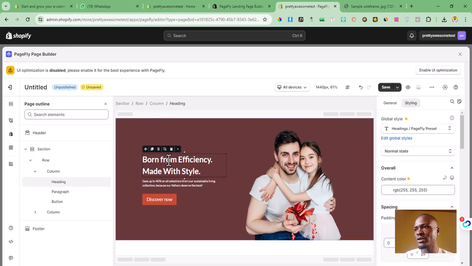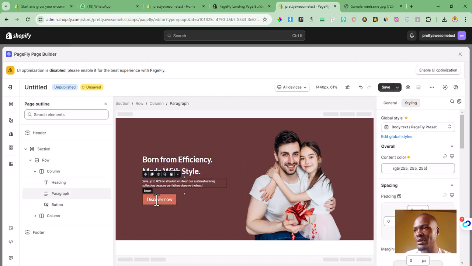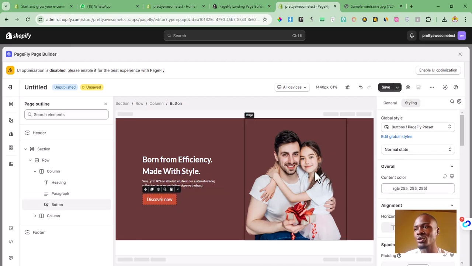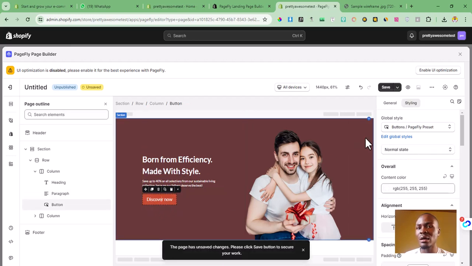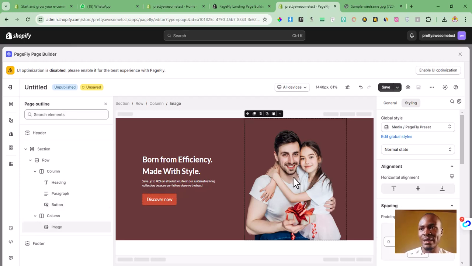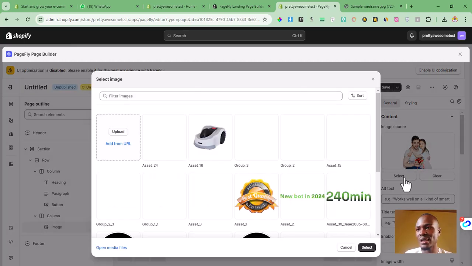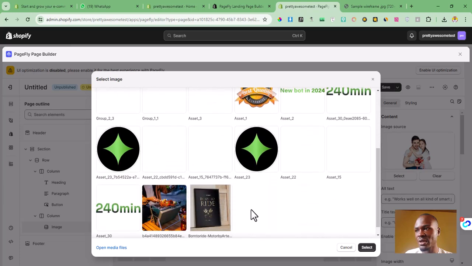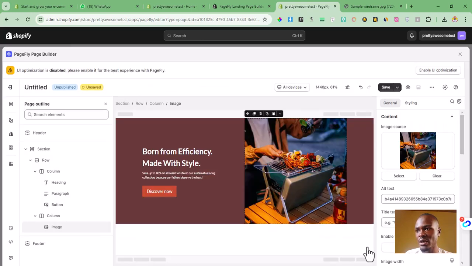I can change this text to whatever I want based on what I want to achieve with the landing page. Also the same for the text and the text for the button. I can also choose to direct the button. I can choose to make the button direct visitors to wherever I want, and I can change this image to anything. So select this and take something else. I can choose this.